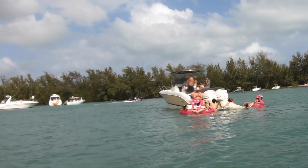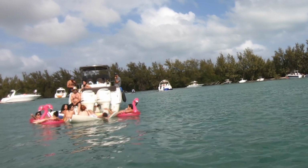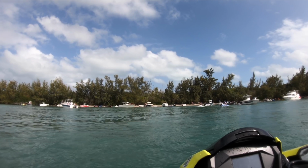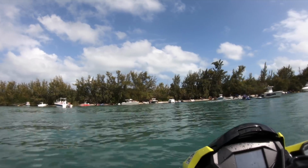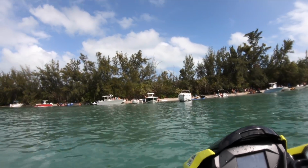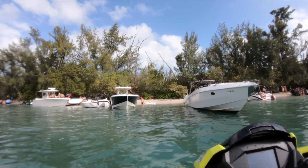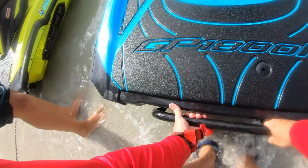And if you guys are here locally from Miami, you know the area, right? Yep, this is the Miami Marine Stadium where the boat show used to be. And I never knew there were so many boaters here hanging out on the weekends, especially today that is kind of cloudy and a little windy. But there's plenty of people here, and here's my friend, so we're gonna stop by and see what he's up to.